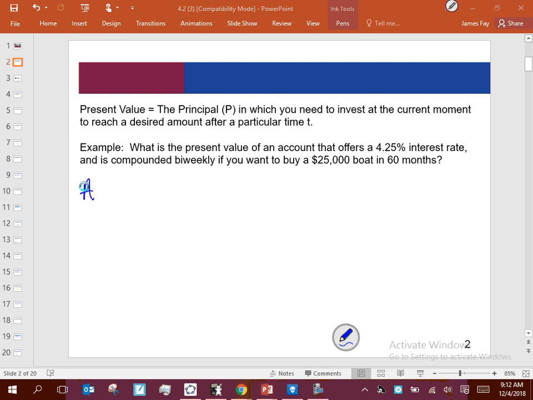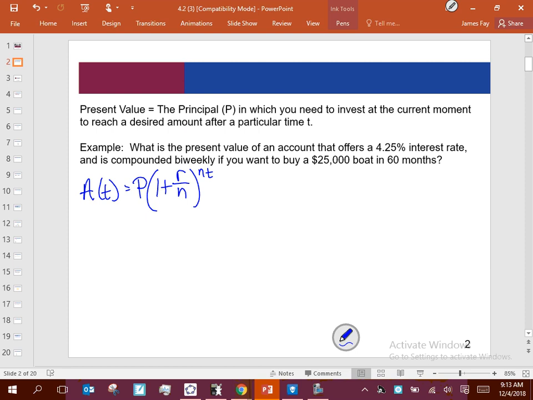We said A of t, where t is in years, is equal to your principal, which is your initial amount, times 1 plus your interest rate divided by the number of compounds. So that will tell me the portion of my interest rate that I earn on each compound. And then we raise it to the nt, the number of compounds times the duration that my principal was within this account. That's our compound interest formula.